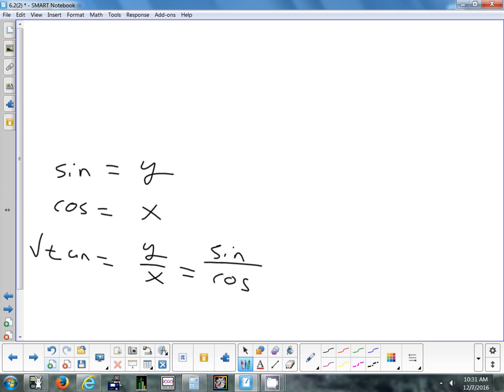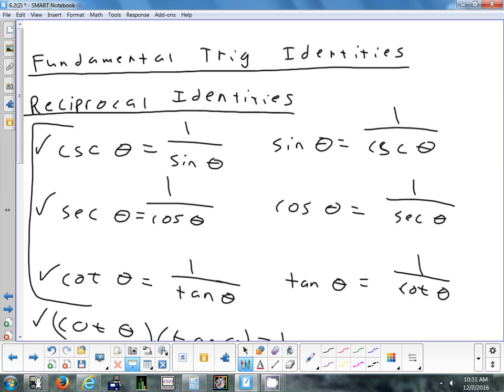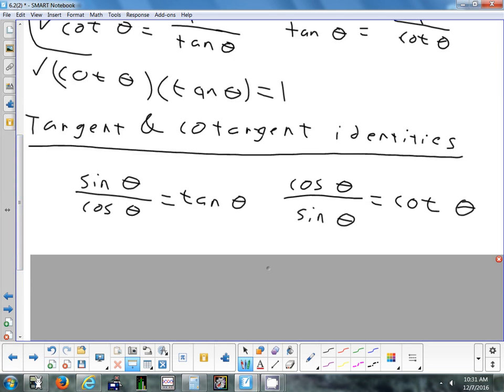Based on what I wrote there, you can say something else. Yes, tangent is the same as sine over cosine. So if you didn't have a tangent button, you could take the sine and then take that answer and divide by the cosine. And since tangent and cotangent are reciprocals, if you flip sine over cosine, that gives you the cotangent.